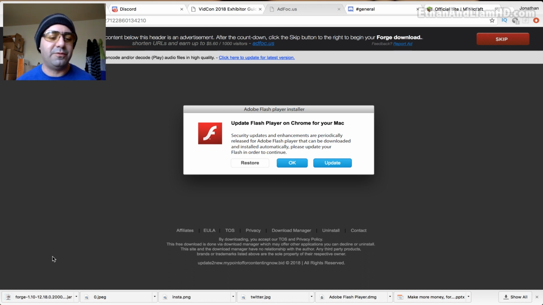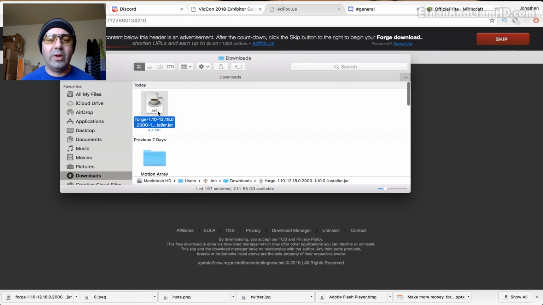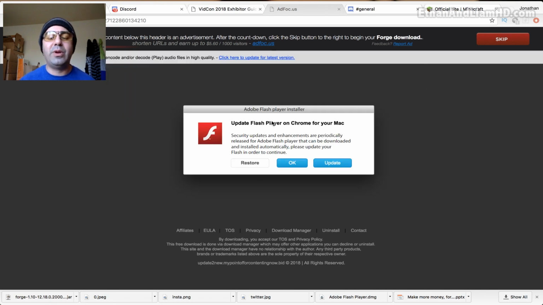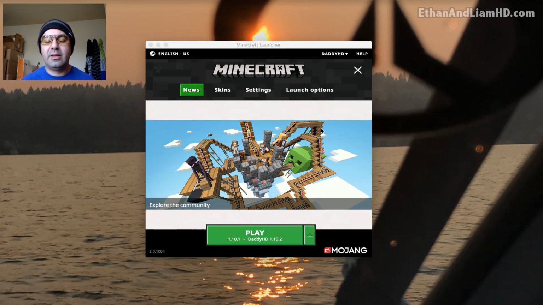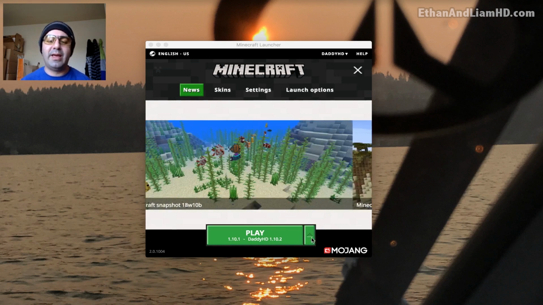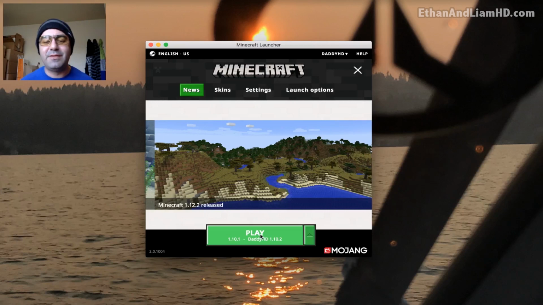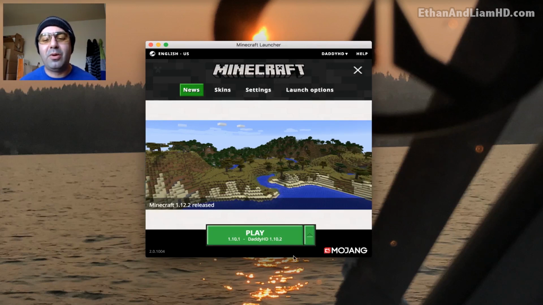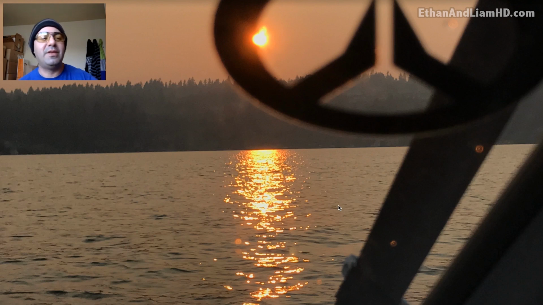I use the downloads folder by default. And that's where my downloads went to. And I can go ahead and double click that and reinstall it into Minecraft. But I wouldn't reinstall an old version that I had before. You can go ahead and close out this window. And I'm going to go ahead and close out that window. And now you can go ahead and select the version that you want to play. Play vanilla, good old vanilla Minecraft, 1.10.2, sorry. And I'm going to just go ahead and press play. And that'll take me into Minecraft.